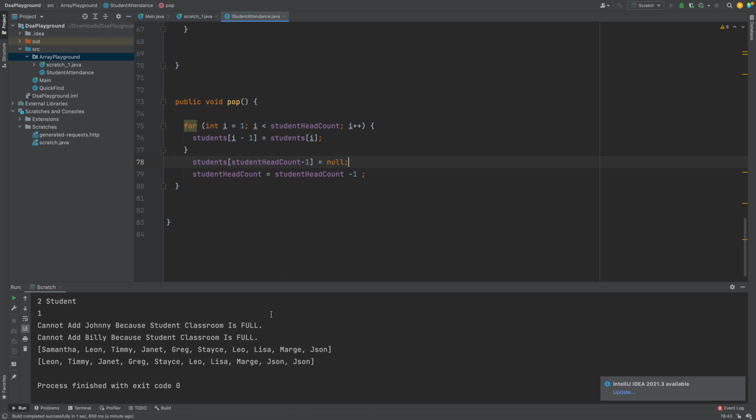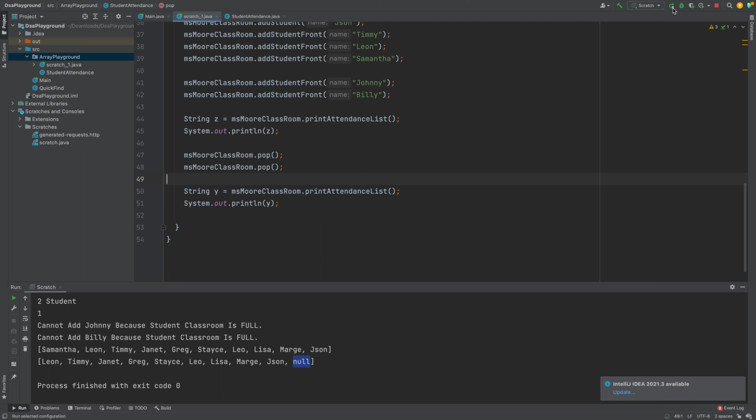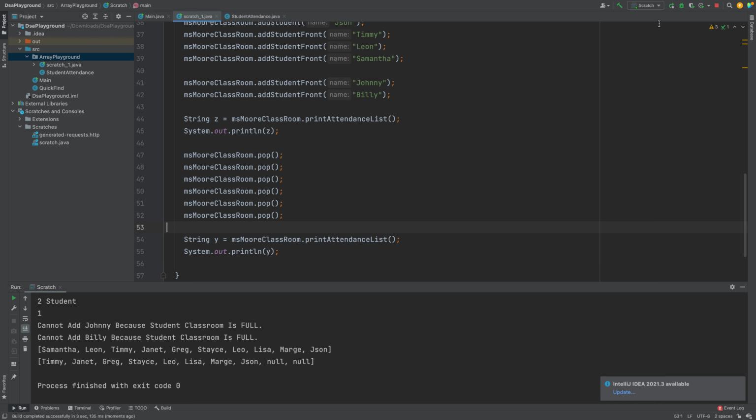And once it shifts over again, that next one will be null, and this should fix everything. Yep, so that's null, and then I can do it again, and that should be null. So I should be able to keep doing this and keep getting null.